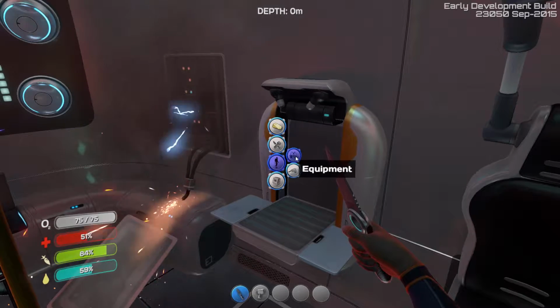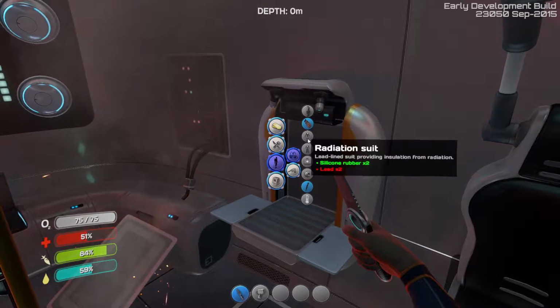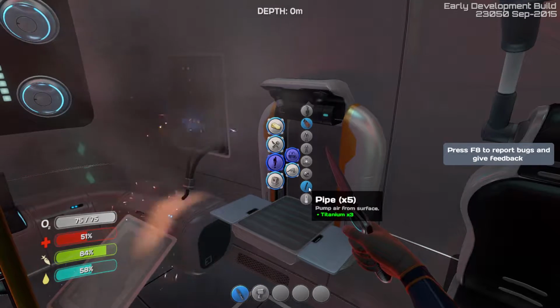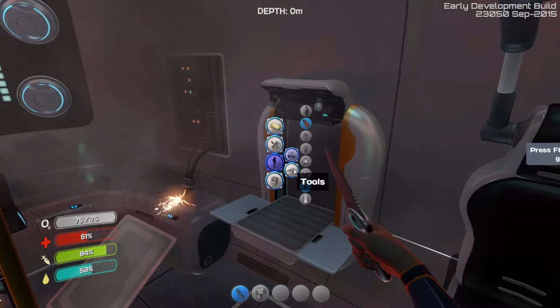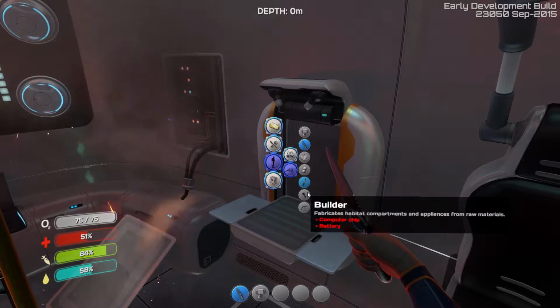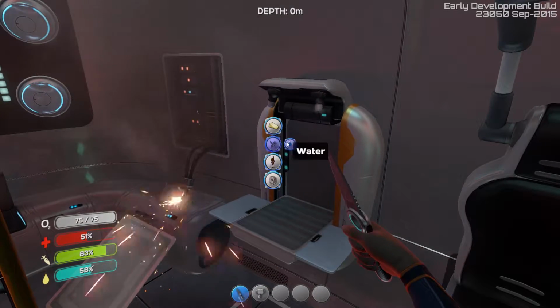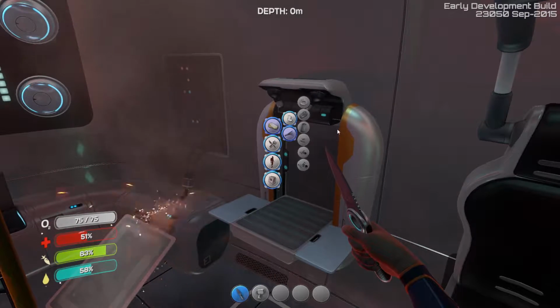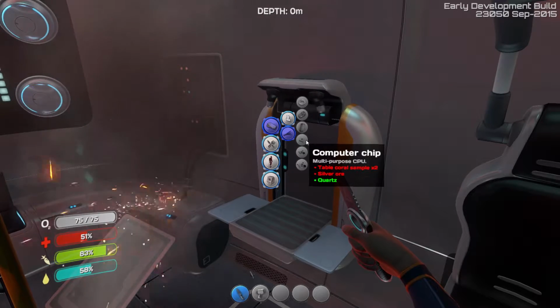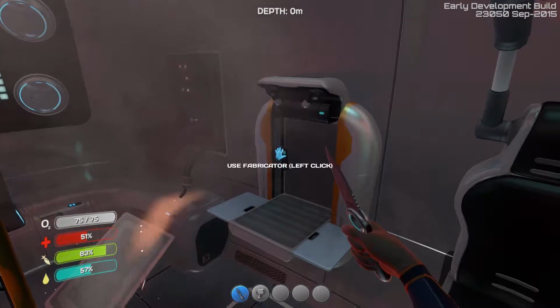let me remember what we were trying to do here. I'm pretty sure what we were trying to do was to give feedback and report bugs. No, I'm pretty sure what we were wanting to do is we wanted to make a builder. Now, a builder requires a computer chip and a battery, so we go to resources here at electronics, and for a computer chip, what we need is 2 table coral samples and a silver ore.